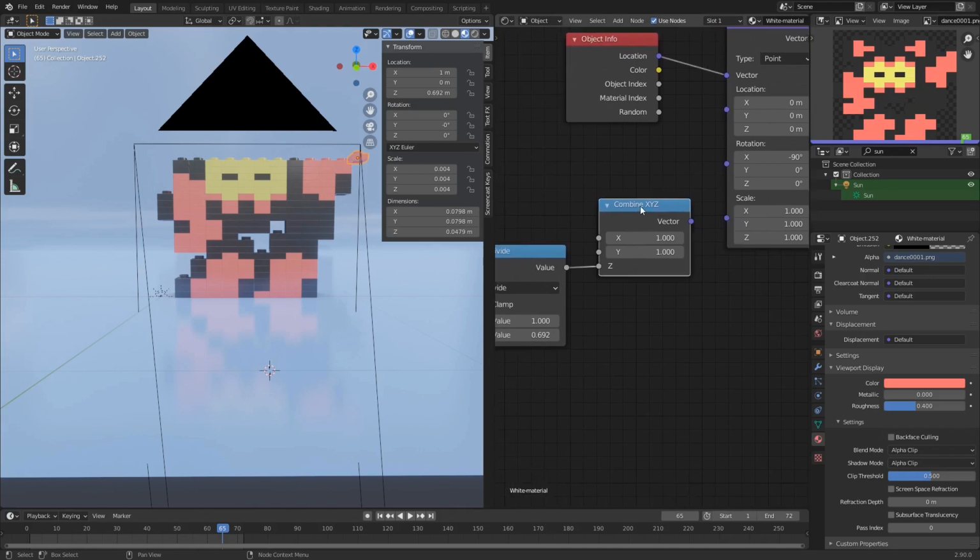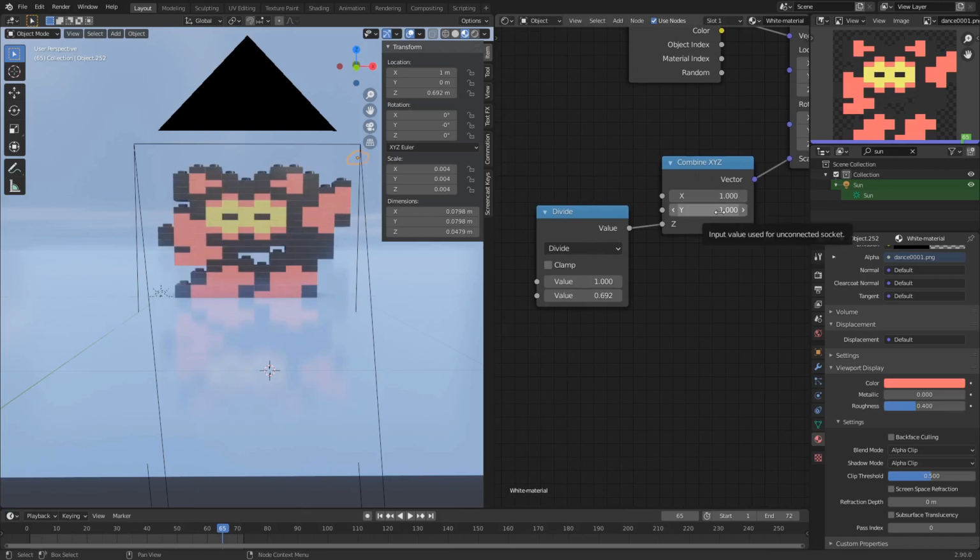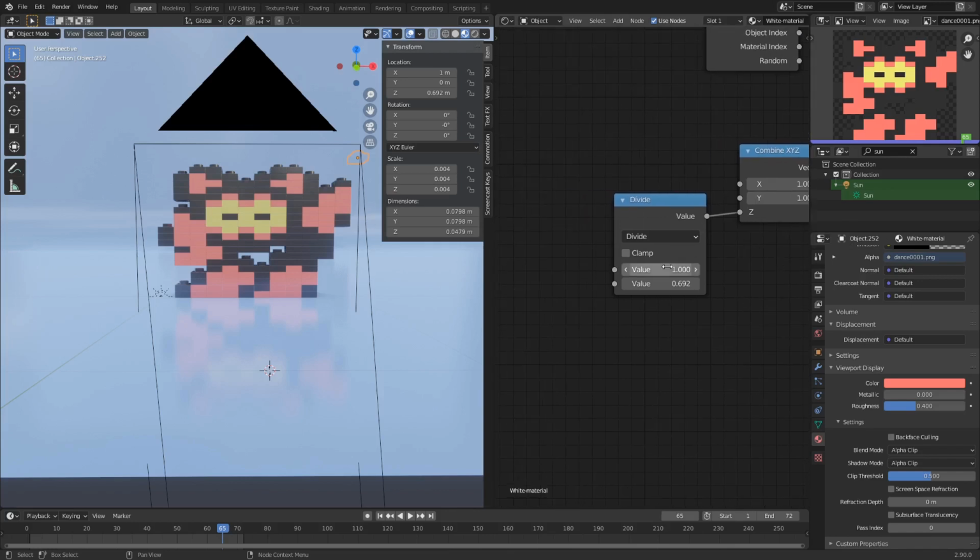So what I'm going to do here is, rather than set these individually, which I could do, I could actually work this out, but I've chosen to do it like this so I can see my working. I've got a Combine XYZ here, going into that, and I combine X equals 1, Y, as I've said, makes no difference at all because it's 2D, and Z, we've got 1 divided by 0.692, which is this value here. If X was not at position 1, then we basically have another of these. In fact, I may as well show what we should have by the same method: 1 divided by 1.